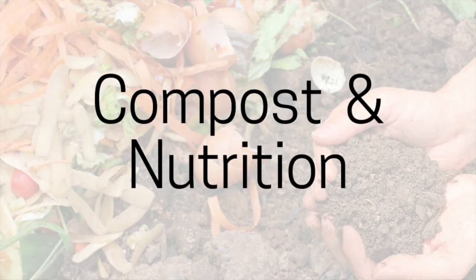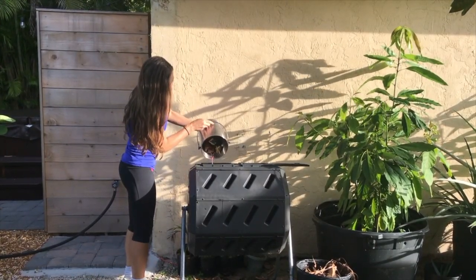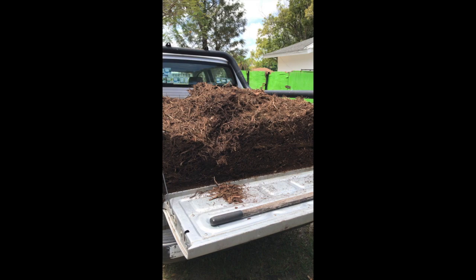Next up is composting and nutrition for your plants. If you have a compost bin, you can use that compost — make sure to check out our video on this. Also, if you live in a colder environment, consider getting some natural mulch; usually you can find it for free from landscapers or a local farm. Another thing I recently learned is that you can take weeds pulled out of your veggie garden and soak them in water for two weeks, then drain the water out and pour it over your veggies — apparently it's packed with nutrition, and I'm going to try this in the next couple of weeks.